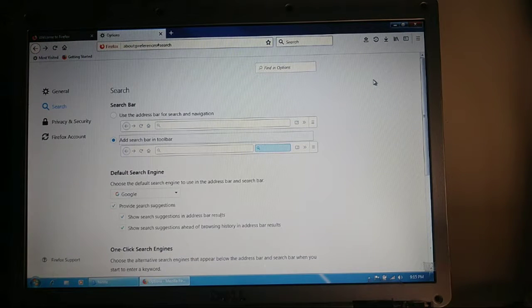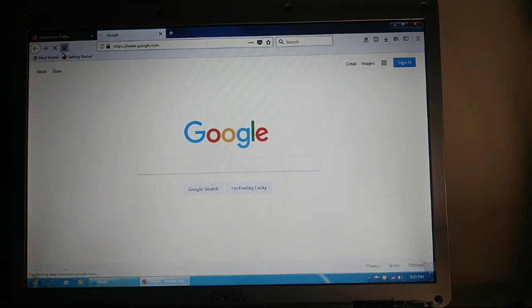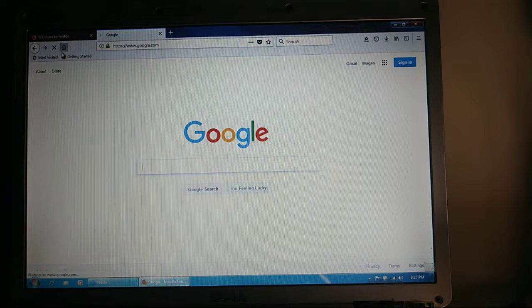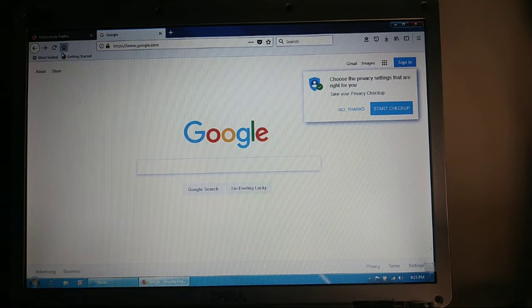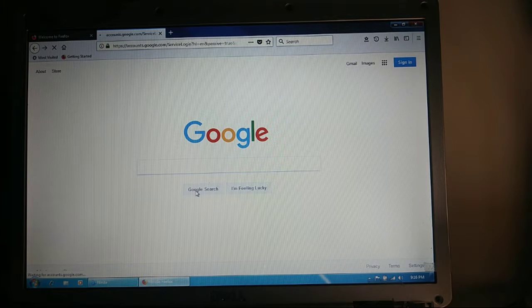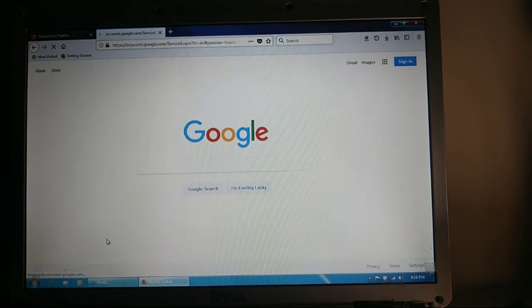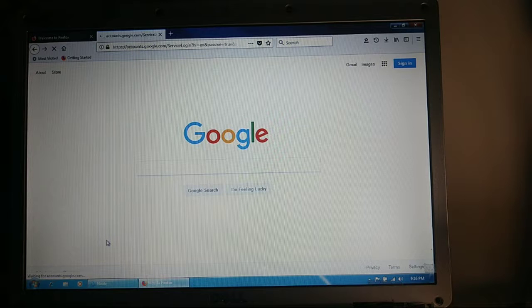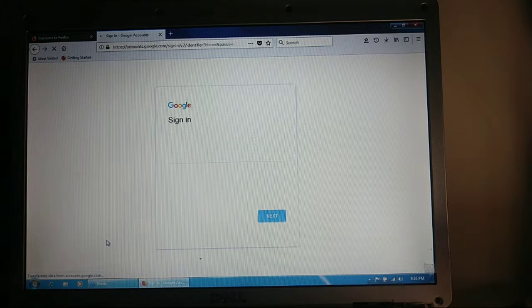Okay, so it's done. It's installing TeamViewer 13 now. I forgot to back up something. That was kind of crucial. So let me sign into Google here. You will never get my password. Never.